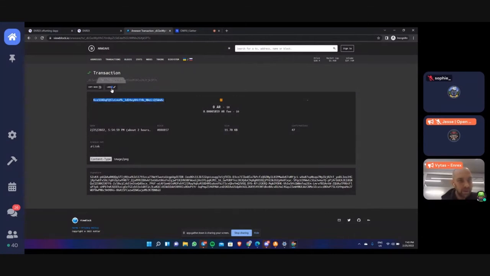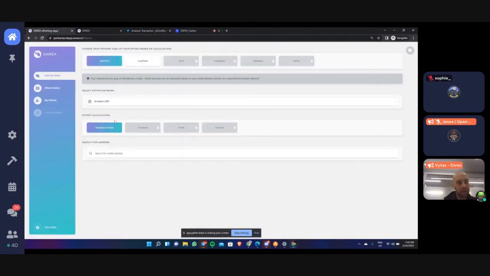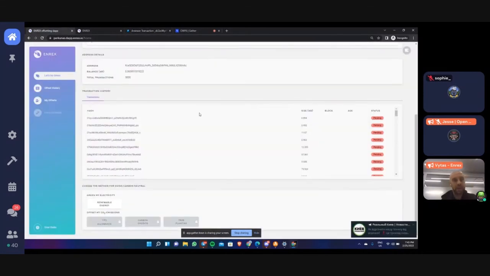Just give me a second. This address. We receive information, we know the total transaction count, we see the balance, we see the address, and we tackle different environmental instruments. So imagine if you have some kind of transaction, some kind of part of storage, it uses some part of the energy consumption. We calculate it. At this point, the calculations are just basic ones. You choose the instrument you want to offset.